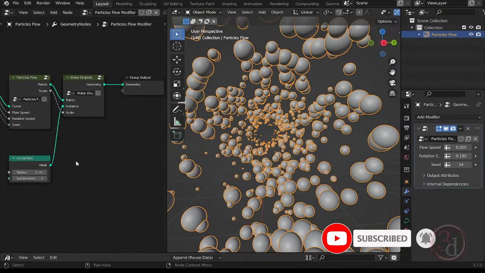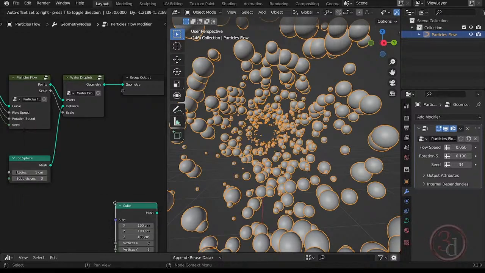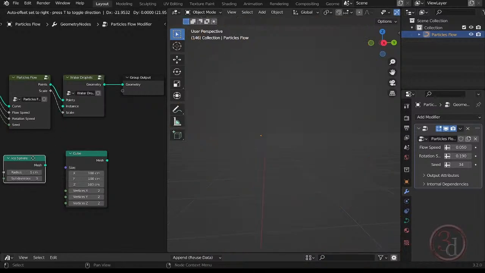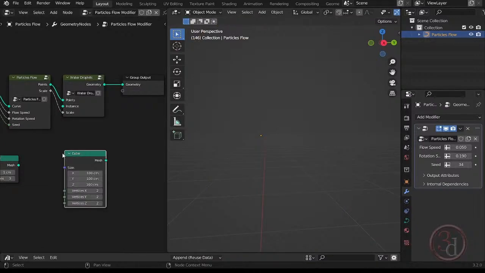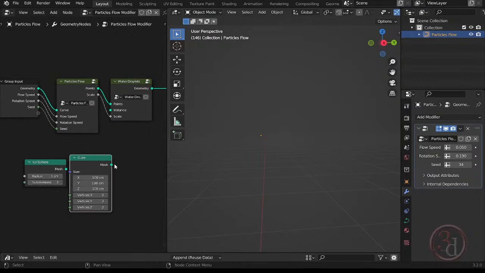Okay, so what we can do is Shift A and let's bring in the mesh primitive cube. Okay, so I'll just click and let's take this out. So we don't want the sphere, and bring this over here. And then take this mesh, connect this green dot with this.